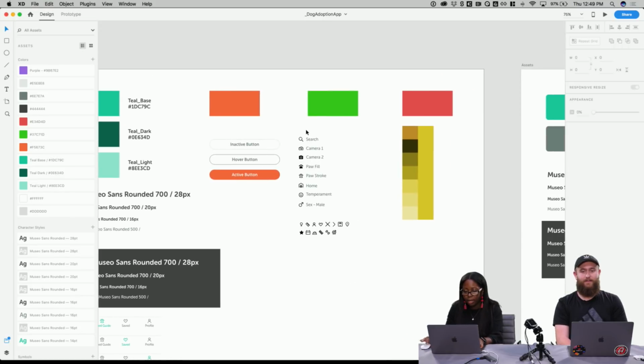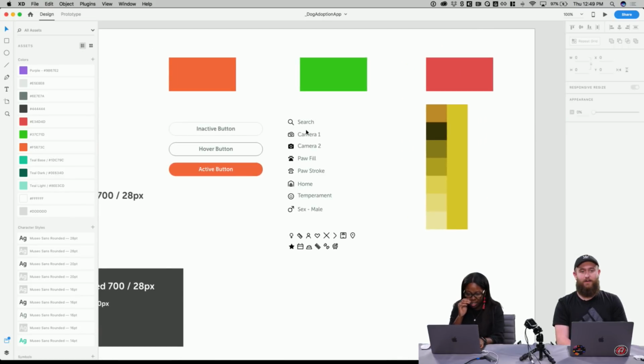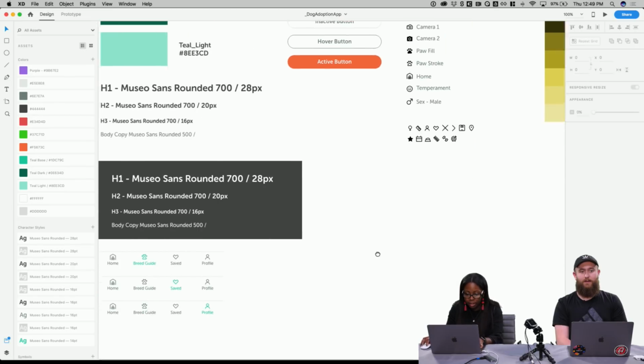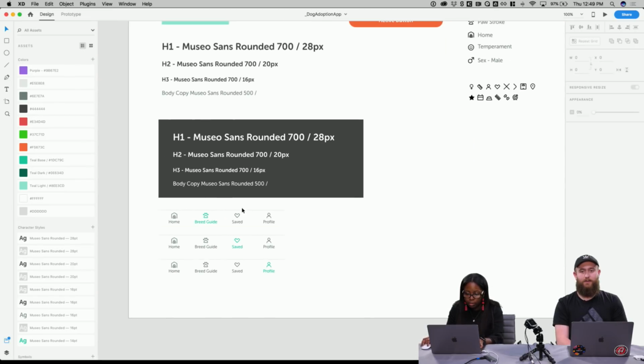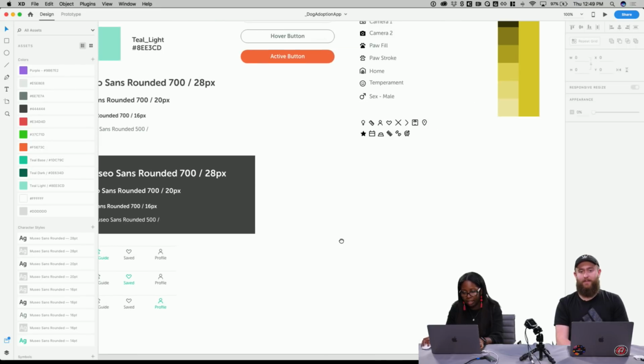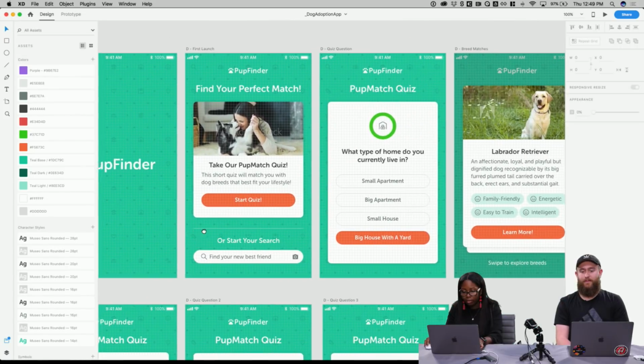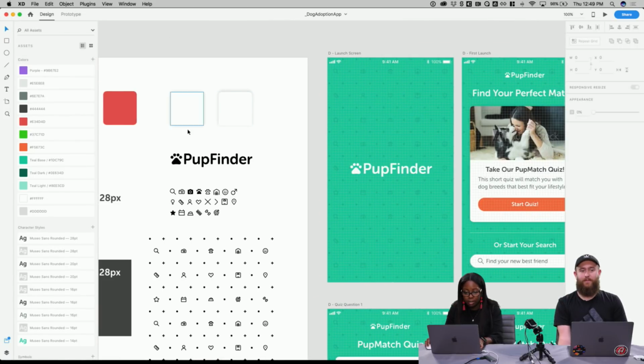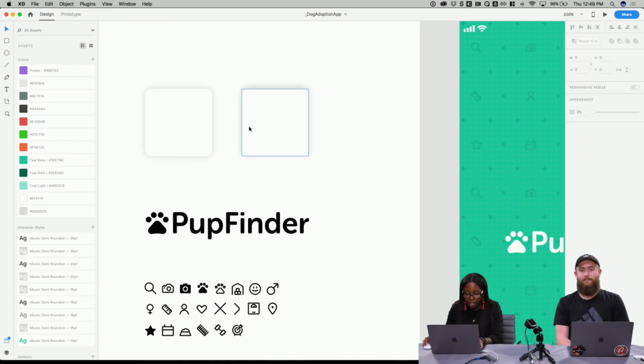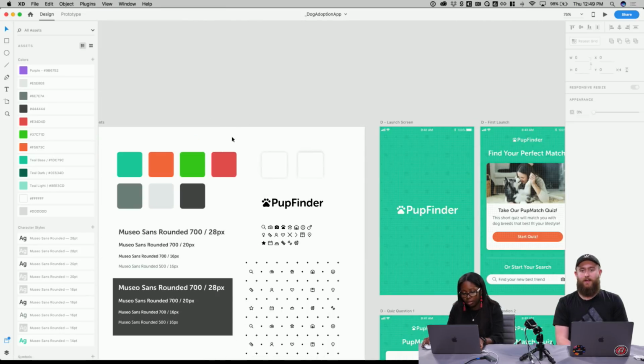Okay, so I showed how I would lay out my icons, my buttons, my color, typography, making sure that you're including the different states of all your different navigation elements. Let's see, what else do we have? Including stuff like the card styles, because developers can pull the shadow. Oh yeah, that's an easy thing to forget about as well. Yeah, because these are both different. One of them has a general shadow, and one of them has a shadow that's more pointing upwards.